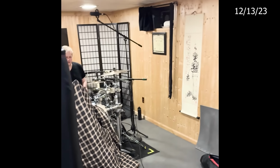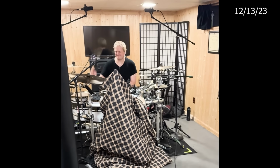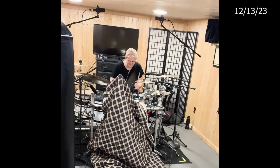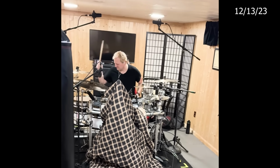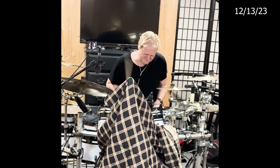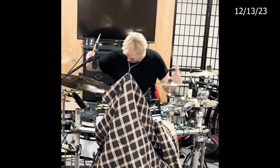When we were arranging this, I said, okay, after the second chorus, guitar solo? And he said, no, drum solo. And he said, yeah, fine with me. And then John would sing the horn lines over that. And then we had the big stop. I forget who came up with that. That might have been John.